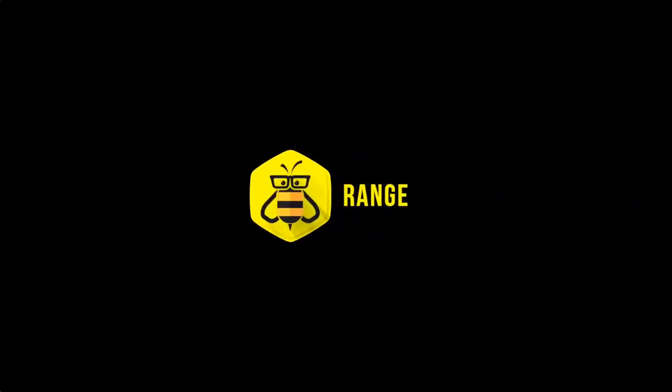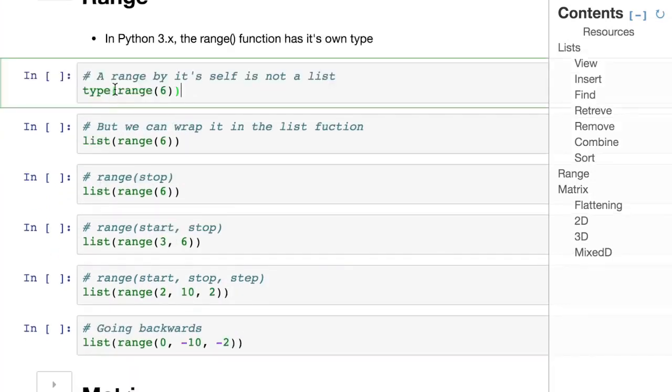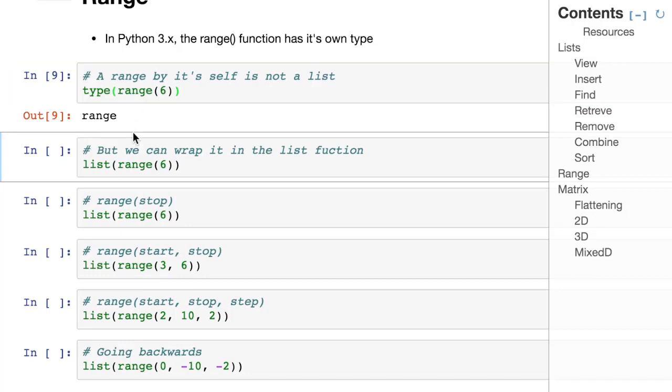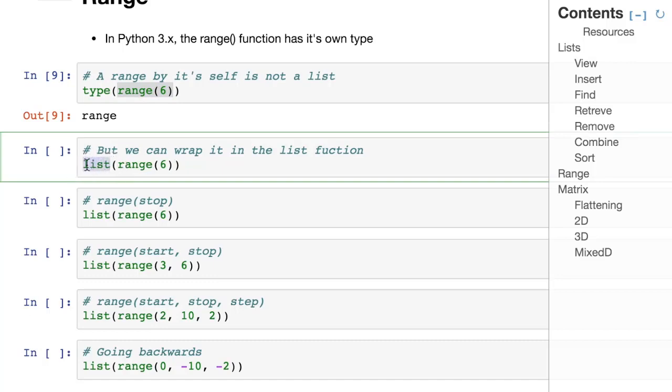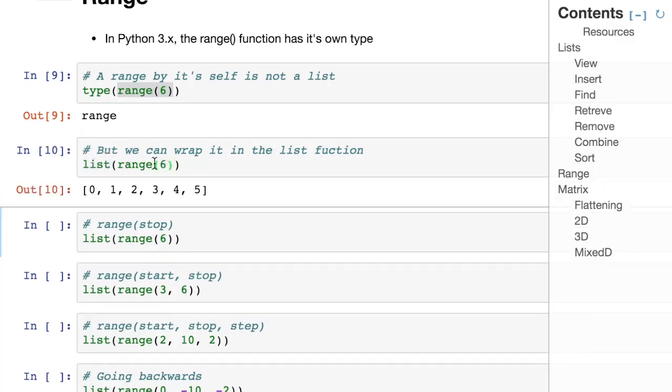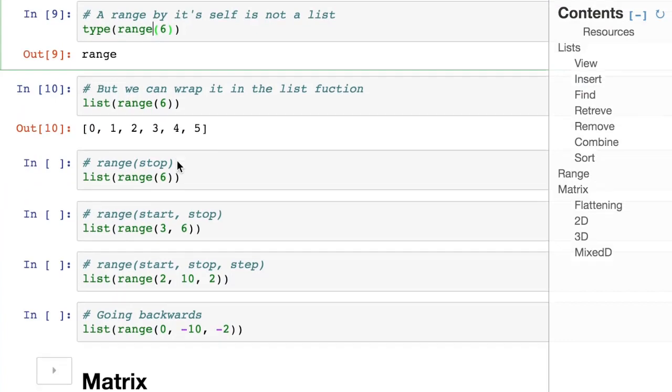Next up, let's talk about a special function called range, and it has a lot to do with the way lists work. There is a function here called range, and it takes a minimum of 1 parameter. If you give it 1 argument, it is going to create something of type range, which is different than type list. But in this case, we're going to want to be using them in the sense of a list. So instead of leaving it at range 6, we're always going to be wrapping it in list. We can get range to return a list of 6 elements, 0, 1, 2, 3, 4, and 5. And imagine if we wanted this to be 1,000,000 long or 100,000 long.